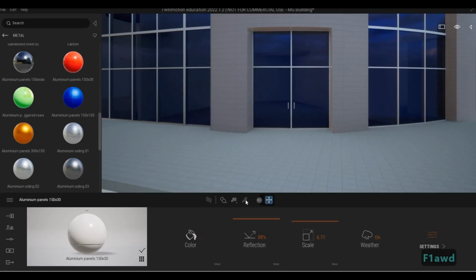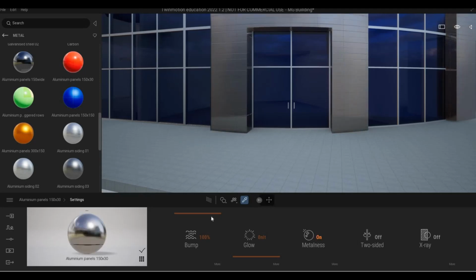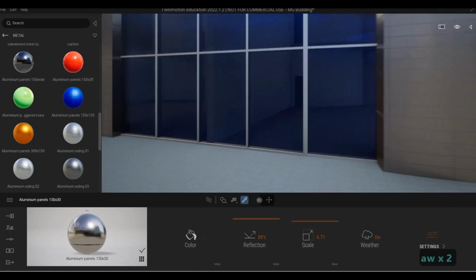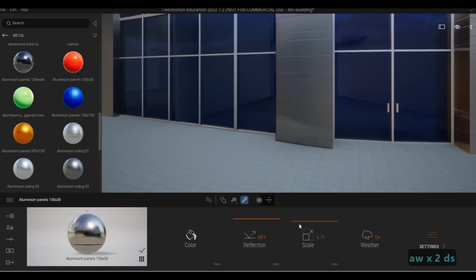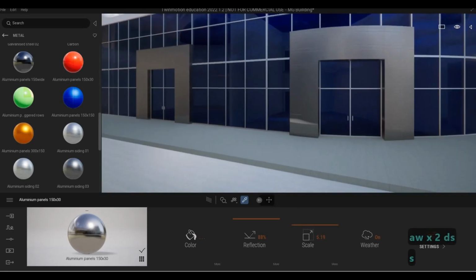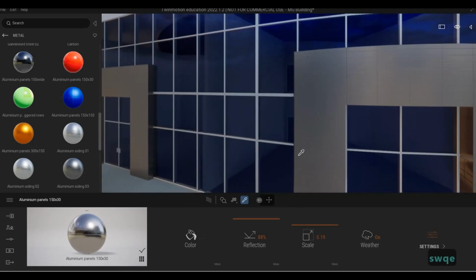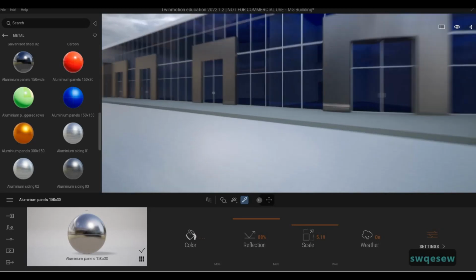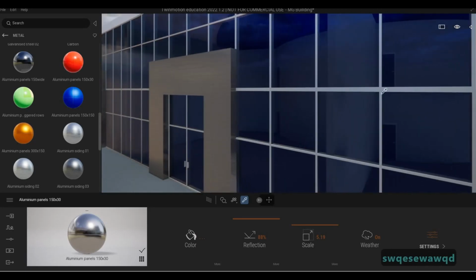I just want to double check settings. So we need to turn this on. Make sure to turn that on because for some reason it's not turned on. And then let's just change the paneling size. I think that's better. And then here, let's click on one of the mullions and double check the metalness.